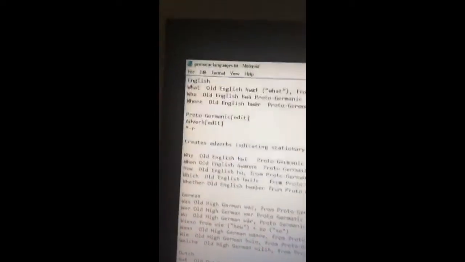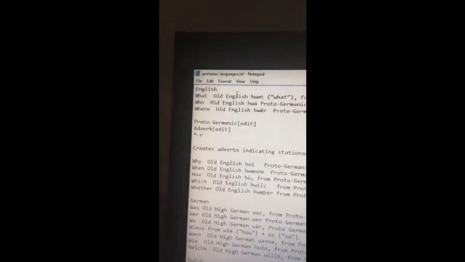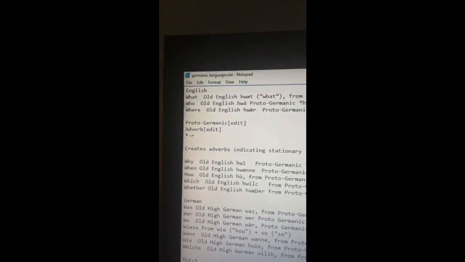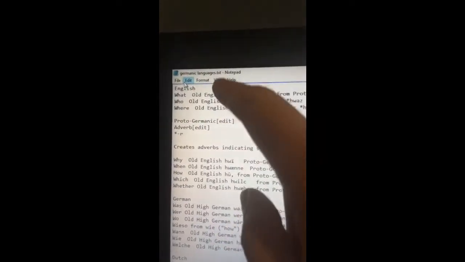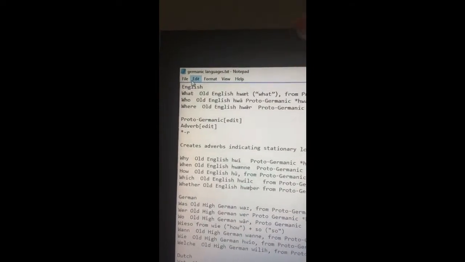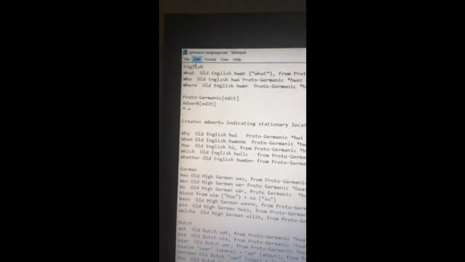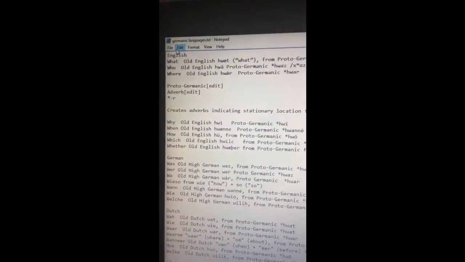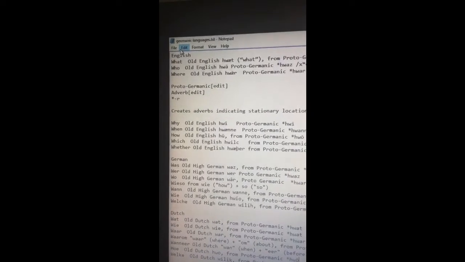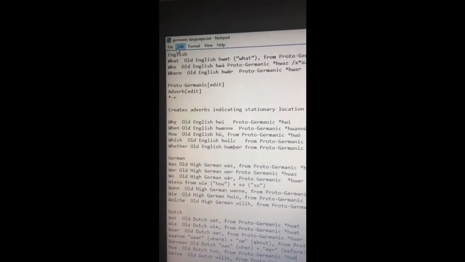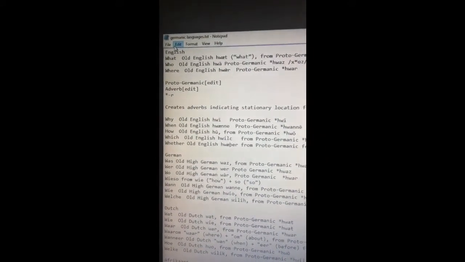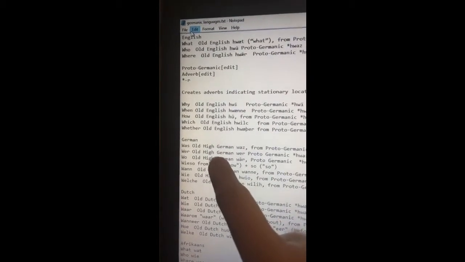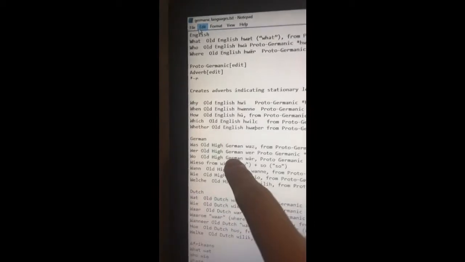Okay, so we have here the English word "what". What they did is they used all the written forms of the language that we have. So the oldest form of English is Old English, also known as Anglo-Saxon, because English is derived from a language spoken by the Saxons that moved from the Germany area to England. And the oldest form of German is Old High German. It's called High German because it's spoken in the high elevations, as opposed to Low German, which is closer to English. And then we have Old Dutch, and also Old Saxon, which gave us Low German.